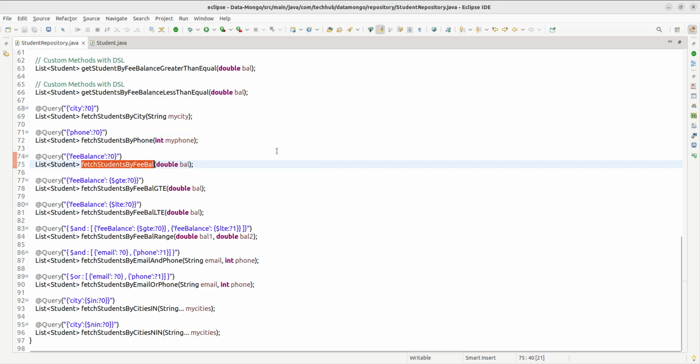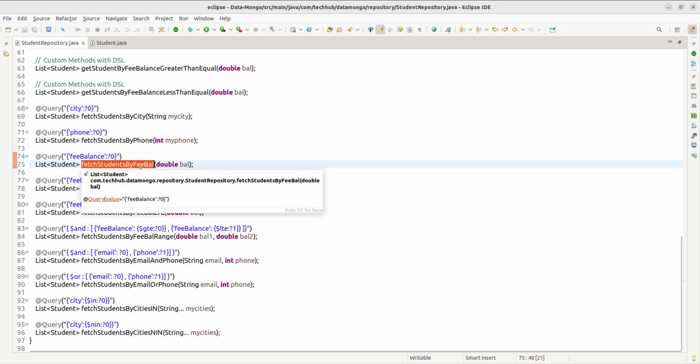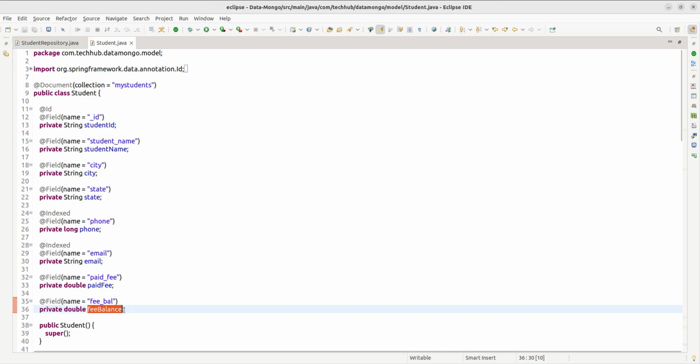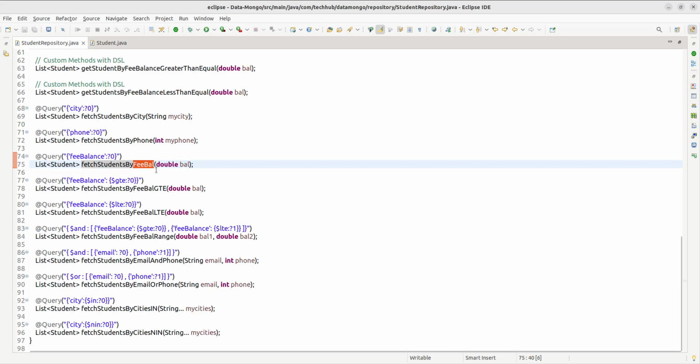Fetch student by feebal. Now observe minor things here. I am giving here fetch student by feebal, but is there any variable named feebal in student? No, there is not. Feebalance is there. The actual name is feebalance, but I am giving only feebal here. How is it working?